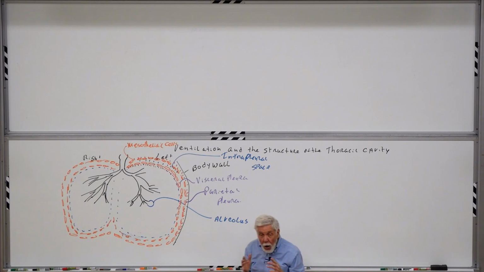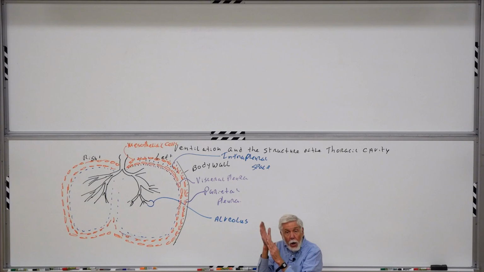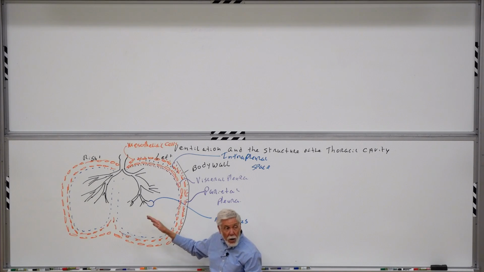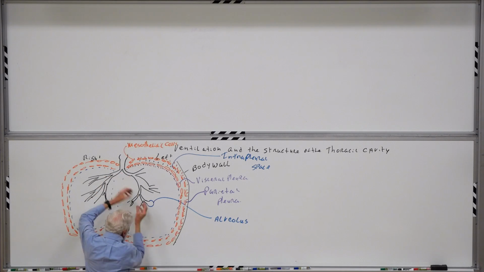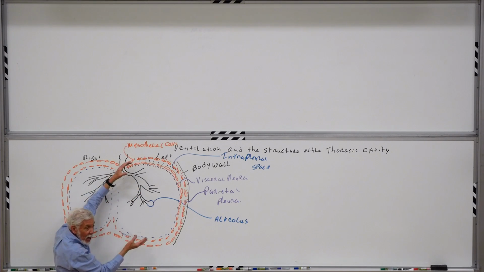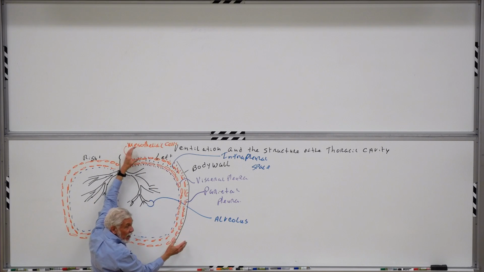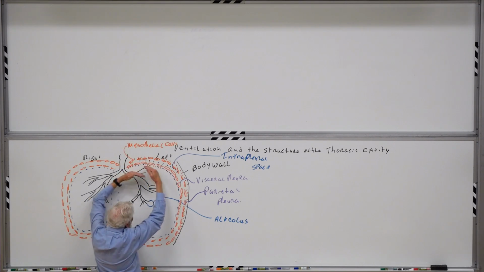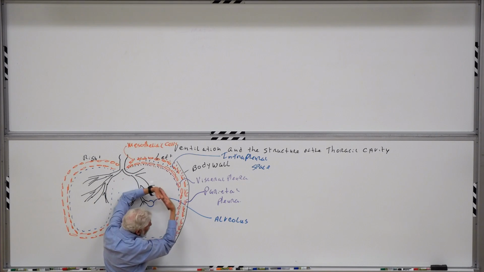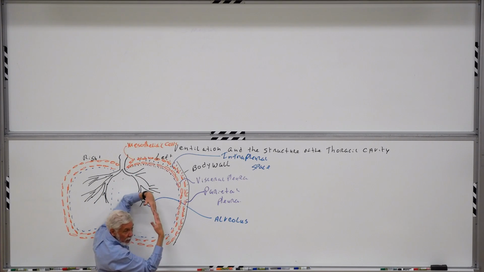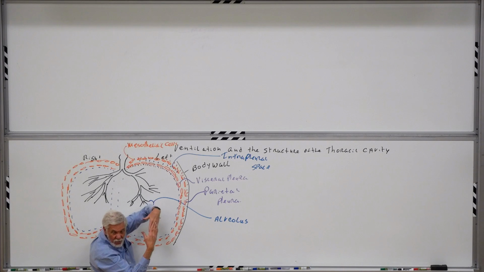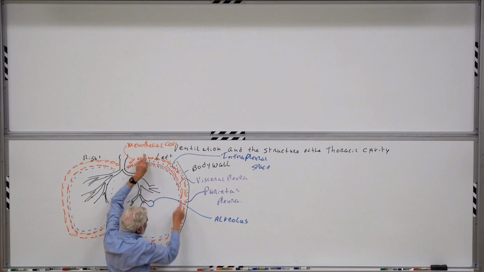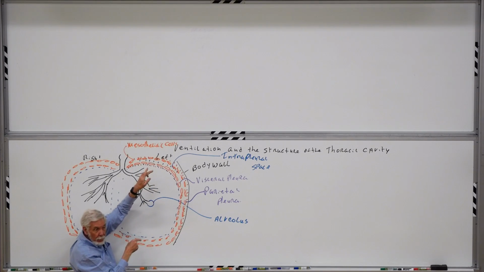And just like in the heart, in the pericardial sac, where with each beat of the heart the wall of the heart could slip by the body wall, here each time we take a breath, and we bring air into the lung to expand the lung, and then we expel the air when we exhale, the two surfaces can slide along one another. And they slide along one another fairly friction-free because of the fluid inside the pleural sac.